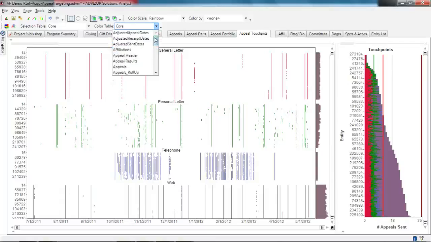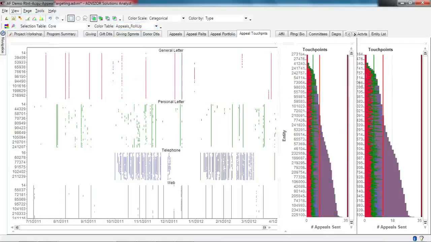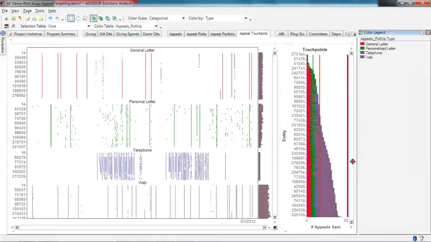In here, if I select to see the color legend, you can change the page here on the page toolbar, and then it's going to show you how that table is being colored. So I see that letters are pretty consistent around my prospects.